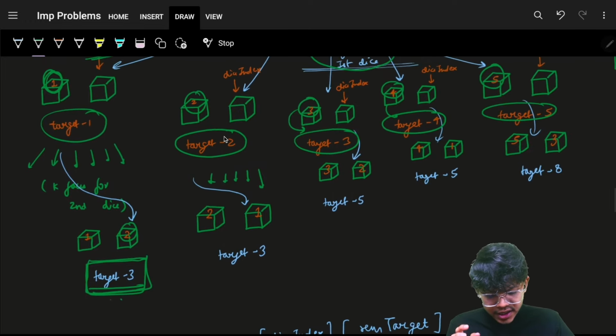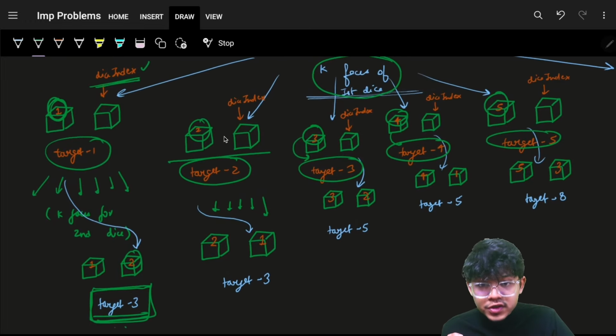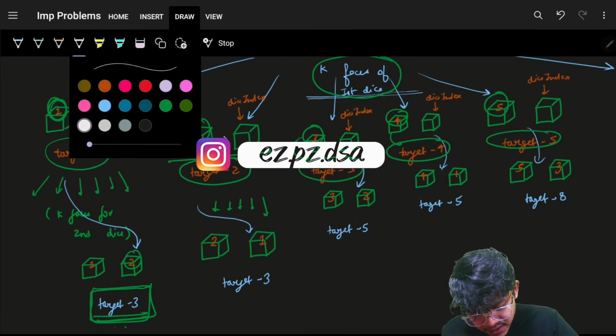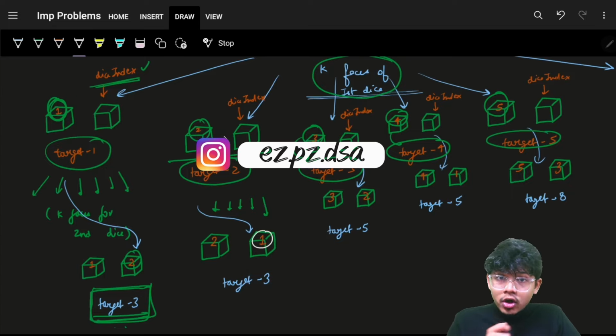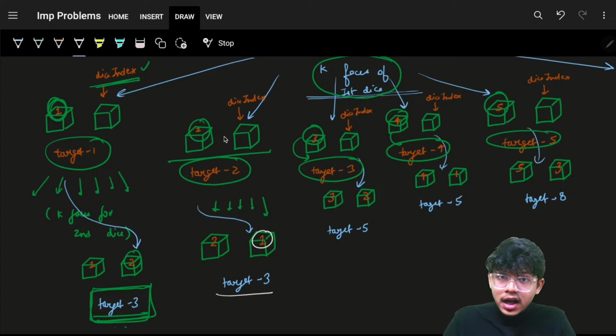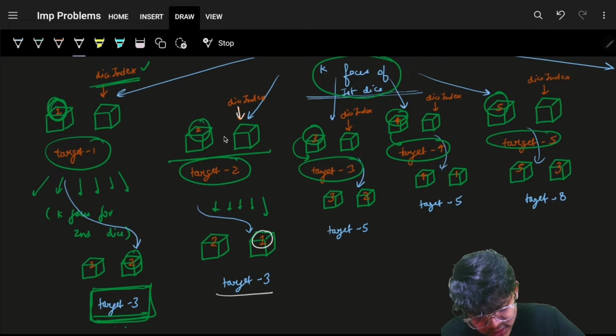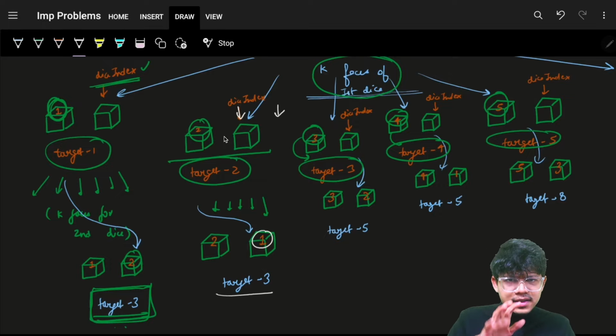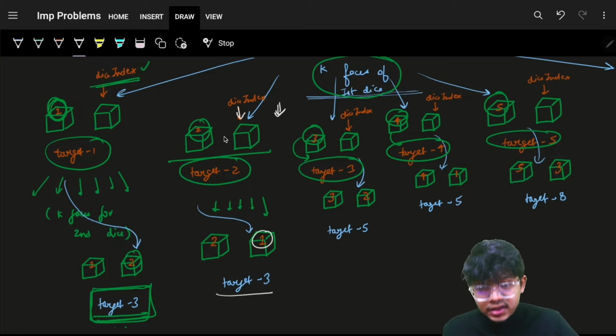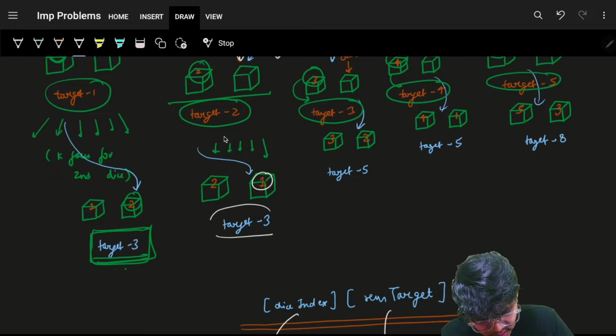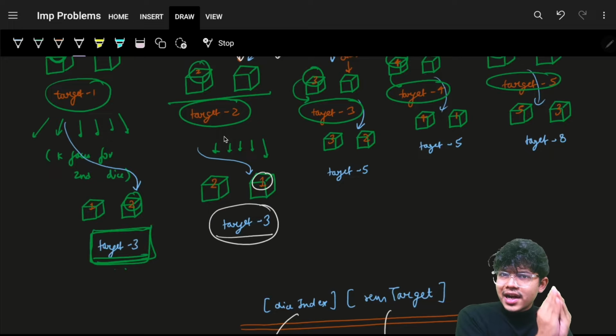if we build the entire recursion tree, and let's say for the case number 2 which we saw, if by chance I place a number 1 on the second dice, then my next target to achieve will again become target minus 3. So you saw something. I was on the second index, and with this I go on to the third index, right? Let's imagine for now I have more than three dice, like let's say 3 or more than 3 dice. So if I am at the third dice, I will say, okay, my achievable value is target minus 3.